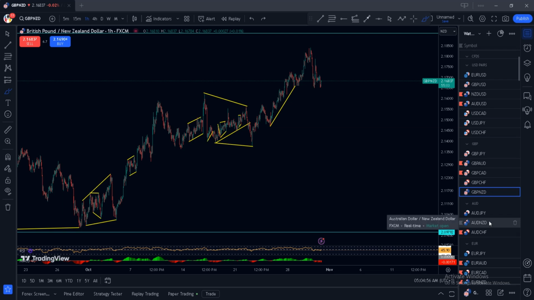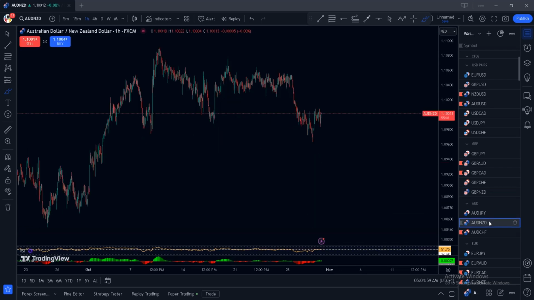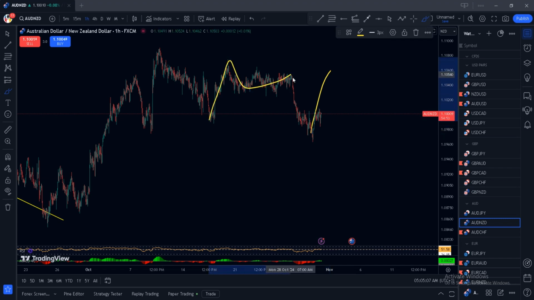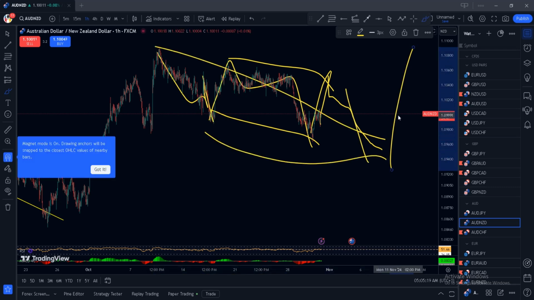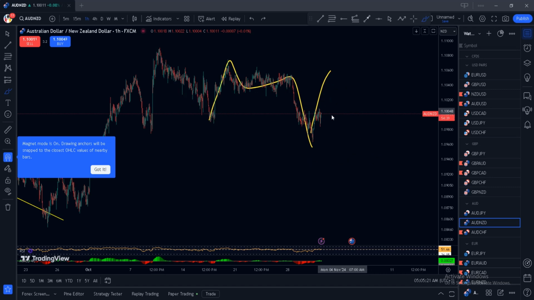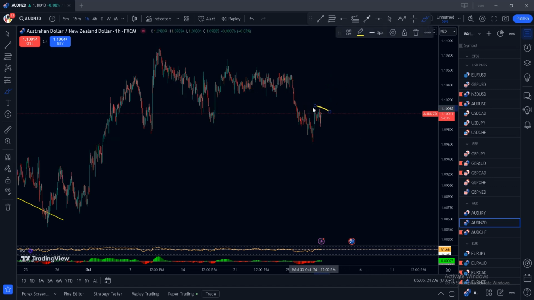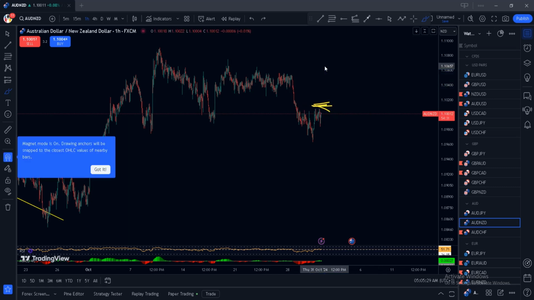Okay, AUD and ZD. Okay, this one I told you to wait for this move because it is coming, and like you see now, it is going there, and after that we might get something very messy like this to come down before we continue. So this now becomes a trade. You can put your entry order here if you trade this pair and wait for it.